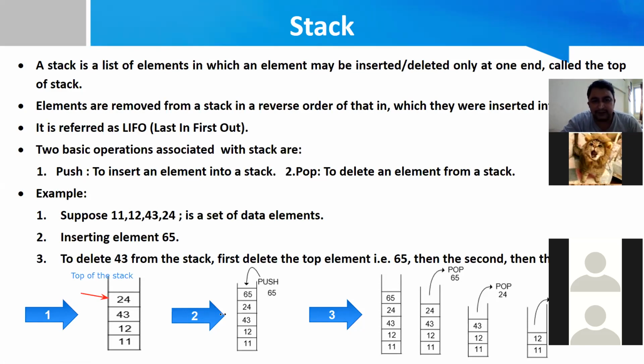Then likewise, the elements will be inserted on the top of the stack. Whatever elements we want to remove will be removed from the top of the stack only. That operation is said to be pop. Pop means removing the element from the top of the stack. Push means inserting an element into the top of the stack. So these are the two operations.